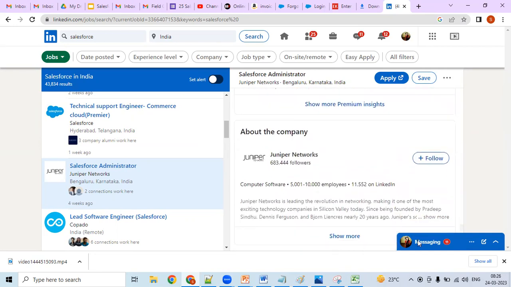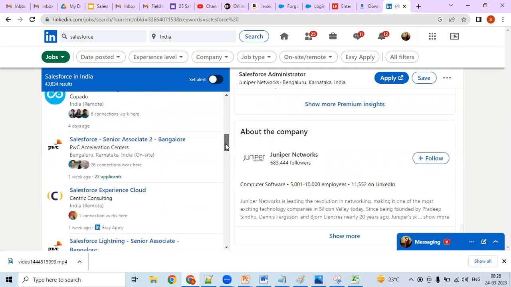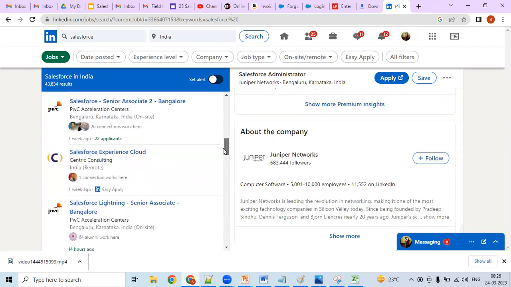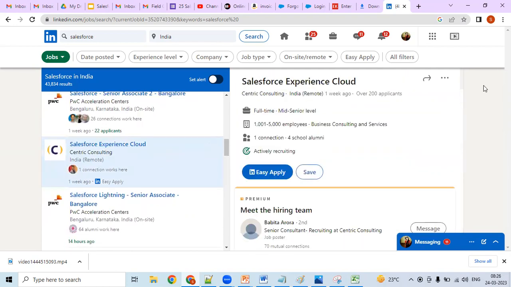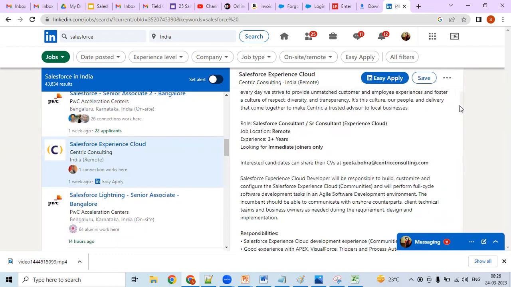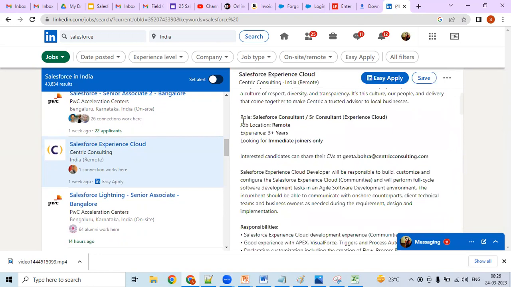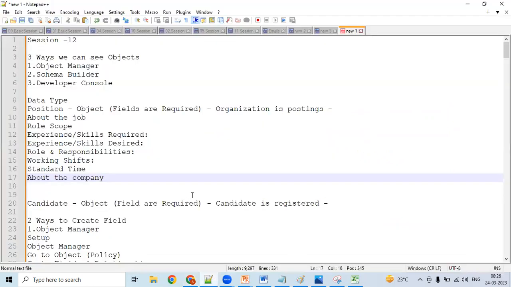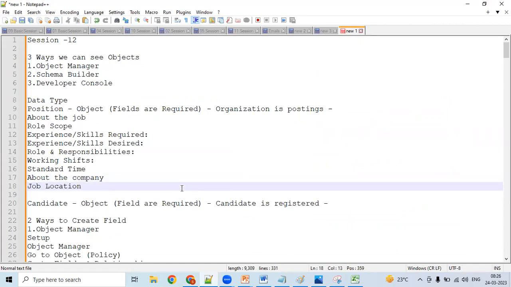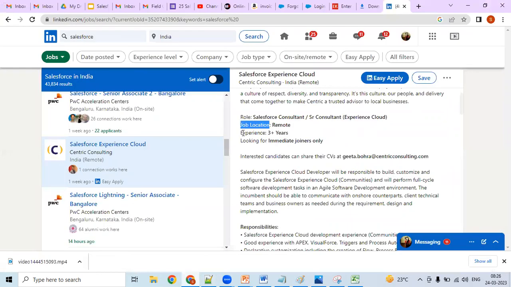They have given about the company. So LinkedIn has given options like this. They have given role and job location. Here they have mentioned job location, while in the previous one they have not. So everybody posts in a different way, experience.